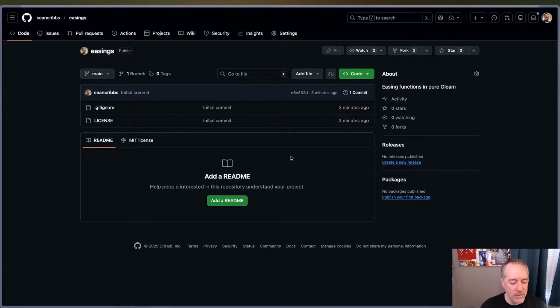So the goal here will be, I just made this new GitHub project, as you see on screen. We will copy the implementations, make a simple Gleam project here, and make this so that we can put it as a dependency of Tiramisu, potentially of anything else that wants to use it.